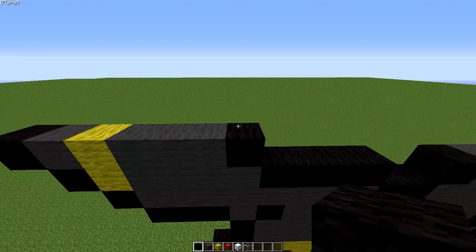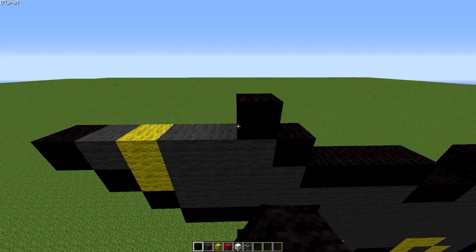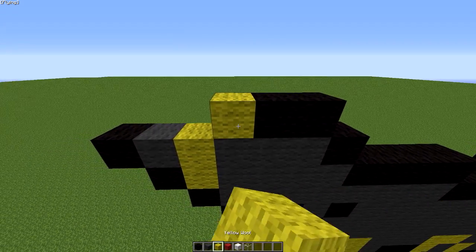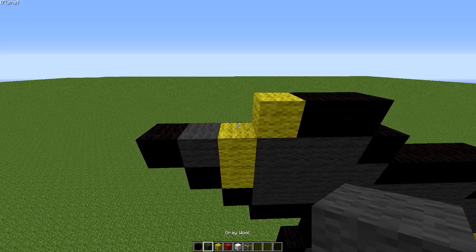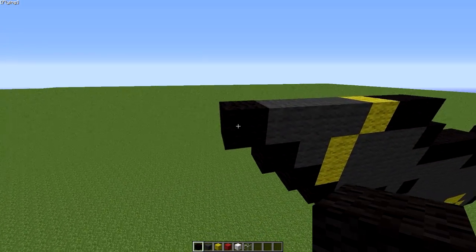Now here we're gonna go up here, skip this black, come here, and we're gonna have 2 blacks. 1, 2. And then a yellow. Then after that, 3 grays. 1, 2, 3. And then a black here to the left. So a black like so.